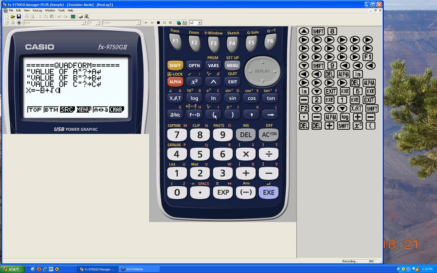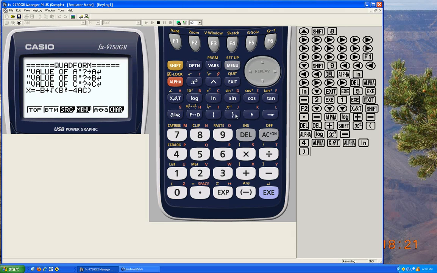And we'll type parentheses, alpha b squared minus 4 alpha a alpha c, close the parentheses. And now this all needs to be divided by 2a.